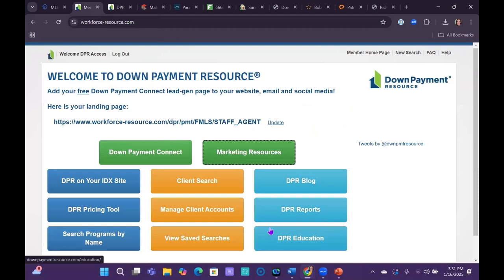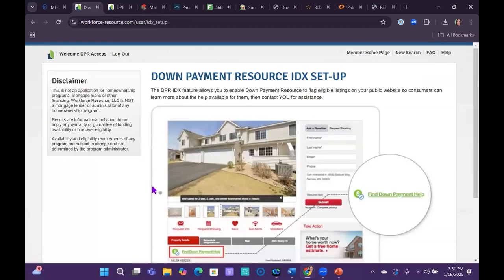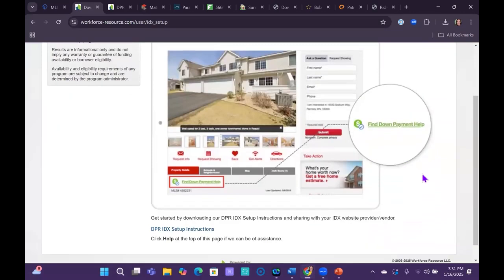So I'm going to come back here now. Let's talk about the IDX option. If you want to get DPR set up with this IDX integration so that it's showing up on your own listings, what it does is pull from what we're already doing within FMLS and add that to your own listings. There is an extra step where you have to reach out to your IDX website provider or vendor, your IT person, somebody that helps you with that.